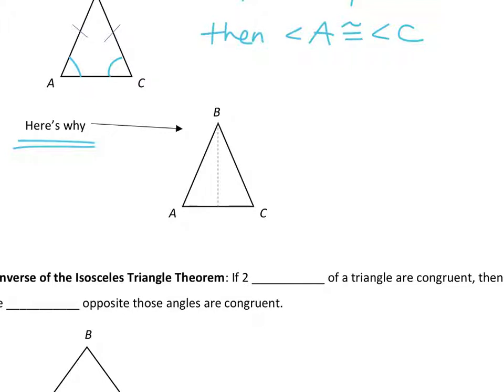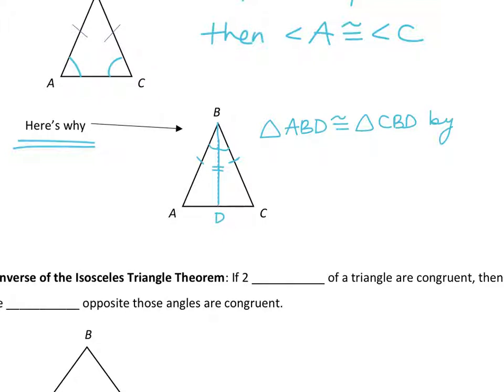If I draw in an angle bisector here, so that those 2 angles are the same, and it is an isosceles triangle, which means these 2 sides are the same, that bisector, this line right here, is also reflexive if we think of it as 2 separate triangles, right? So I know that this side is congruent to itself. You could call it BD if we label that a D. So if that's the setup of these 2 triangles, I know right now that triangle ABD is congruent to triangle CBD by what?